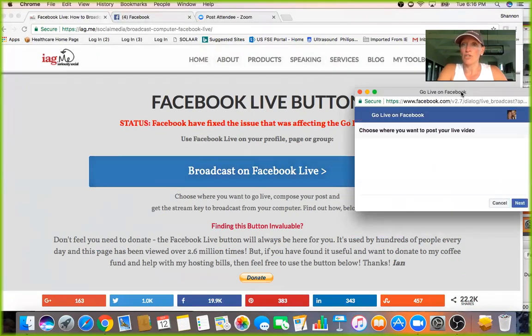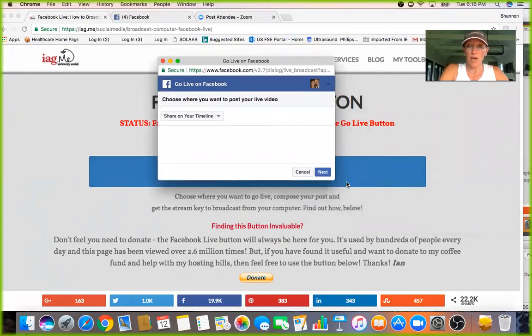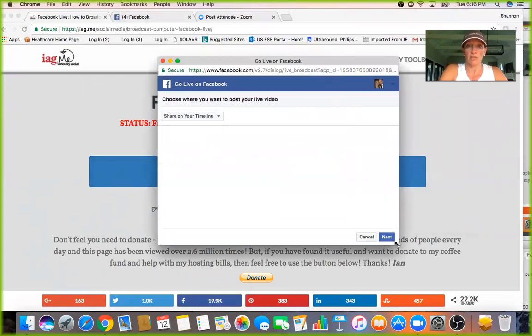Now, what you're going to notice is this box pops up, and I'm going to expand it a little bit for you. And it's asking us, where do we want to share? So I don't want to share on my timeline. Typically, information that I'm sharing, especially when I have multiple people on a call, it's either during a business sneak peek, or it's a training call where I have multiple people on the call and I want people to be able to get a notification about it, or maybe I want them to be able to easily access coming back to it.